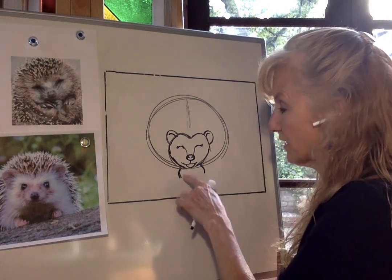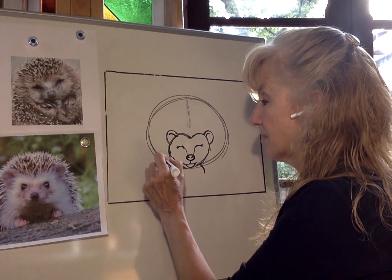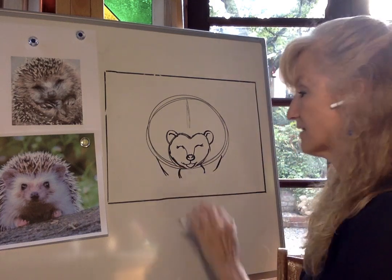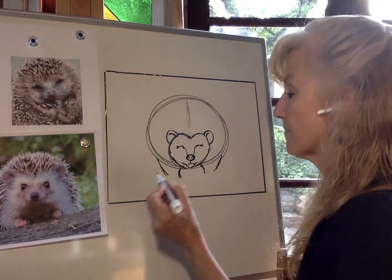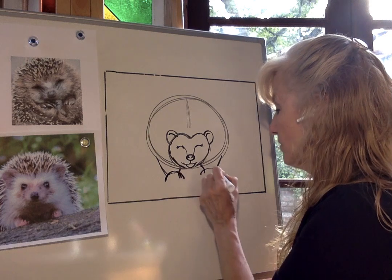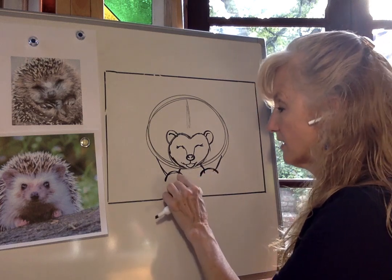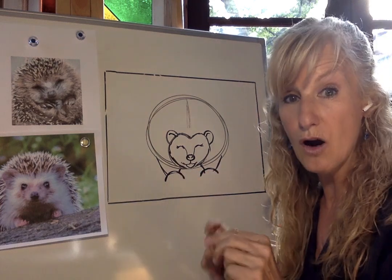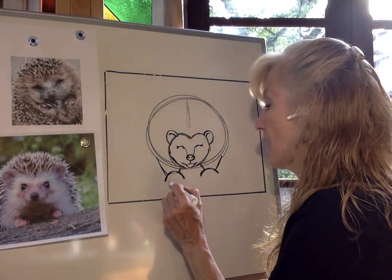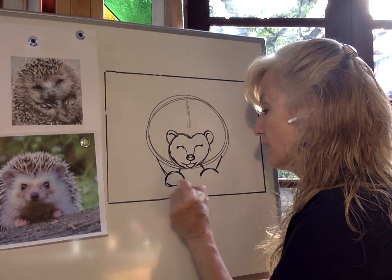All right, so I'm going to curve a short line on both sides, and then I'm going to add an extra line on this side and an extra line on this side. These are going to be his front paws. So from here, I'm going to draw a rainbow on both sides. Now let's make sure that those rainbows are the same size. This is going to be his little paw. And then I'm going to round it on the bottom.